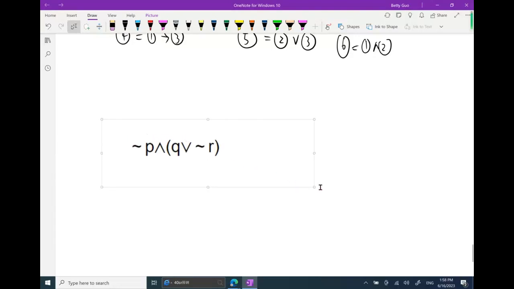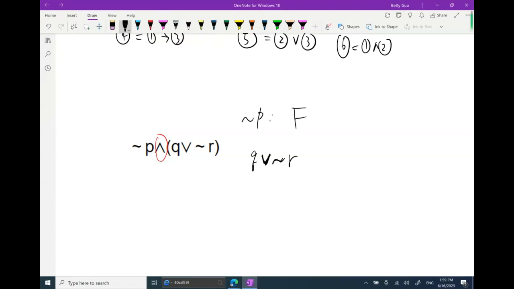Okay, so this is a conjunction. The first piece is not P. The second component is Q or not R. The truth value of this conjunction depends on the truth value of the 2 components. Since P is true, not P is false.